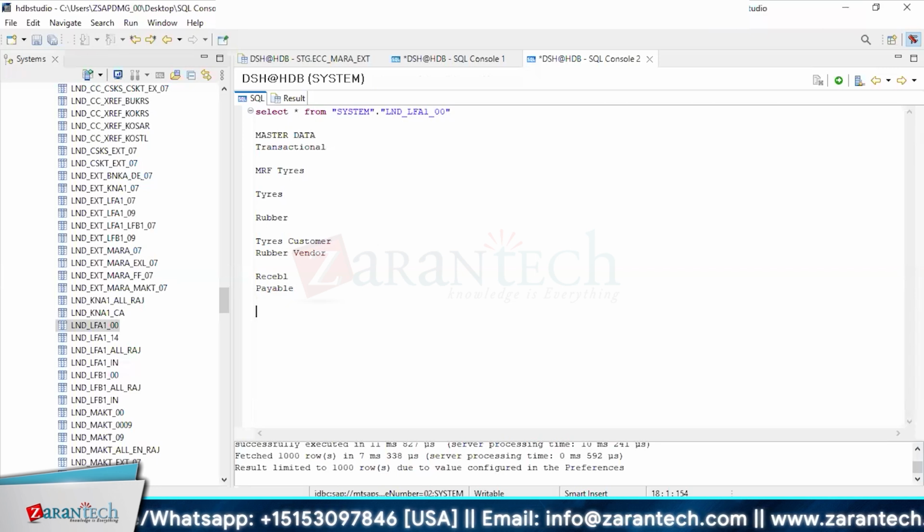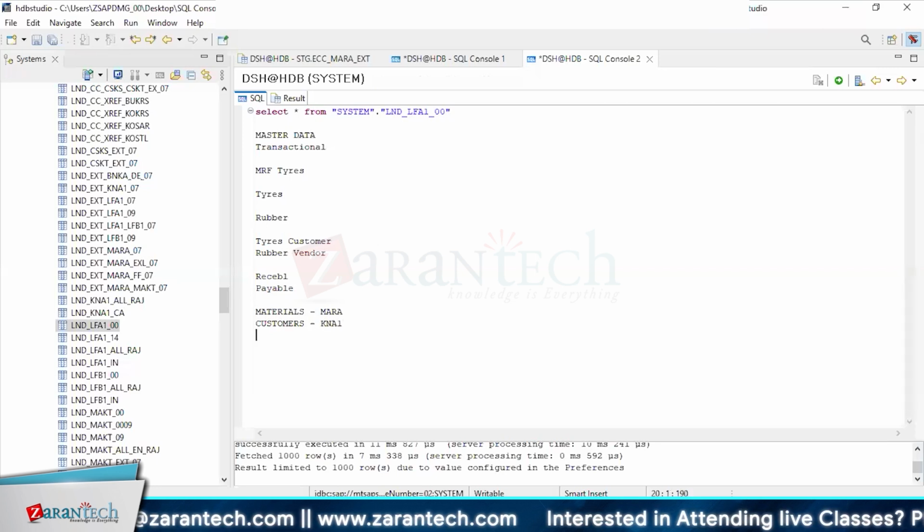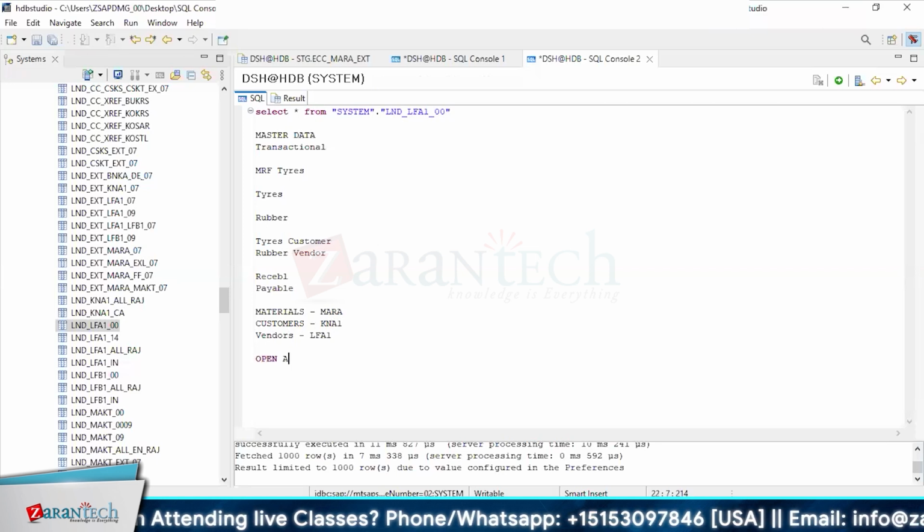Now take it from the SAP point of view. MRF tires will have materials. Where will materials go? Materials will go to the MARA table. MARA is my header table for materials. Where will my customers go? It's KNA1. Where will my vendors go? LFA1. Now, when I have to pay someone or receive from someone, we call them open AR, open account receivable, and open AP, open account payable.